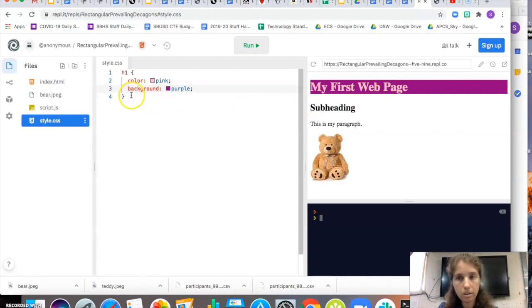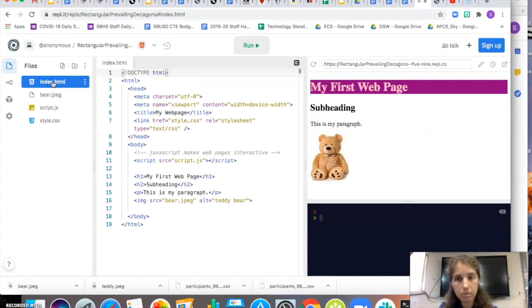All right, so now I think I'm done styling heading 1, and I want to add now a background to the entire page. So to do that, I again have to begin by typing in the HTML element that I'm going to style. And in this case, it's the body element. So if we look back at our HTML code, remember the body section is where we put all of the code for what we want to show on our web page.